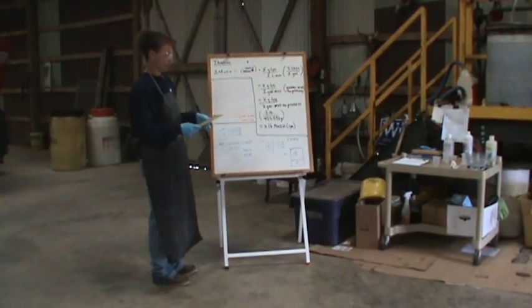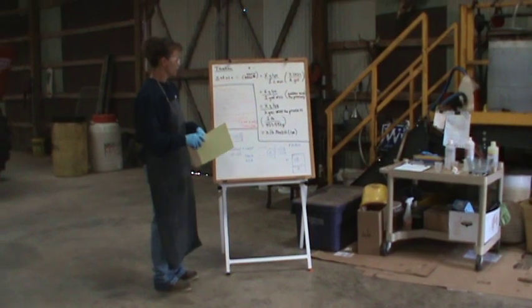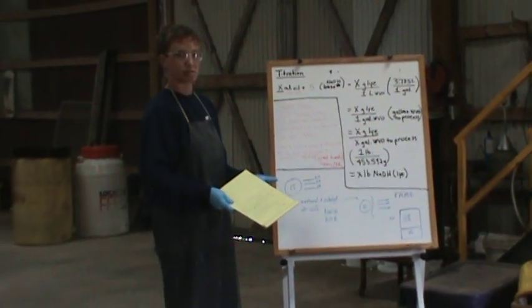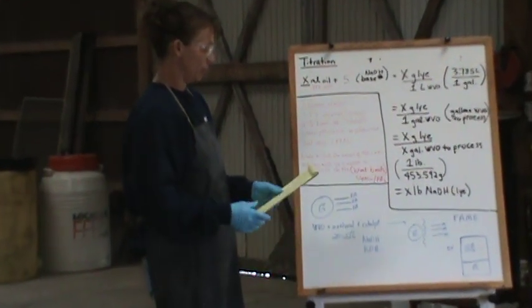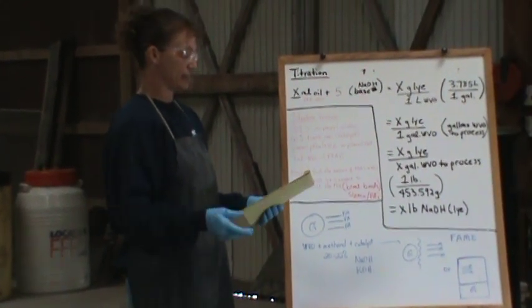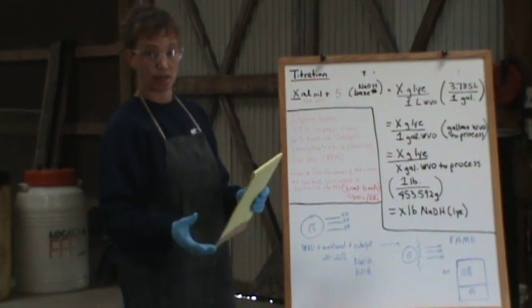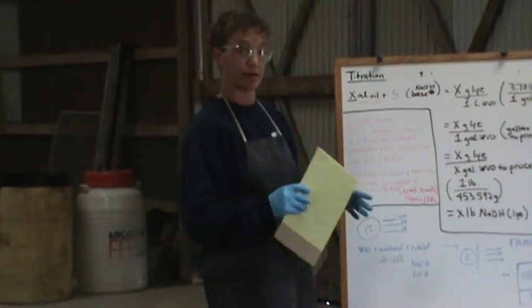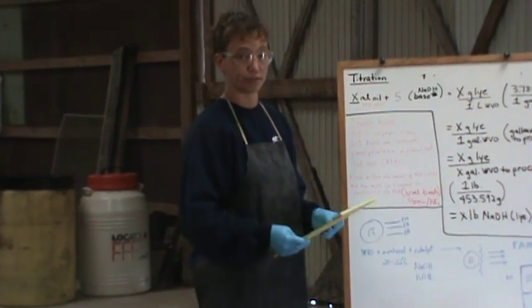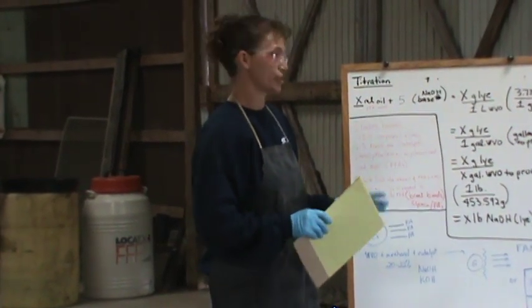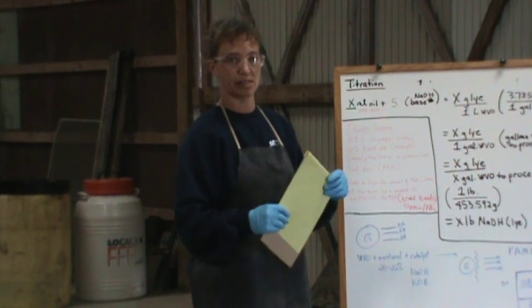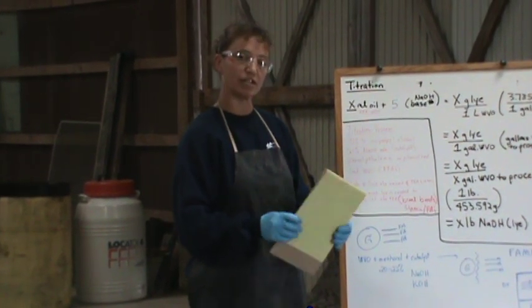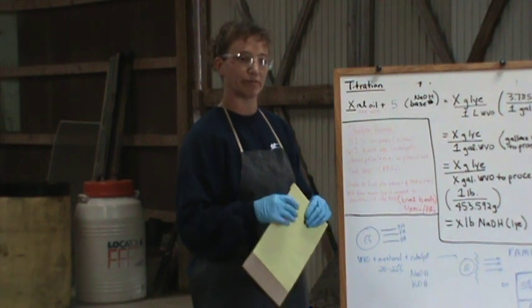Okay? Now, a few things about why we would make biodiesel, other than the fact that fuel cost is very, very high right now. Biodiesel is 10 times less toxic than table salt, 10 times more biodegradable than table sugar, and it can reduce the particulates and greenhouse gases like CO2 emissions into our atmosphere. And it's a great lubricant and it has a great flash point for our vehicles.